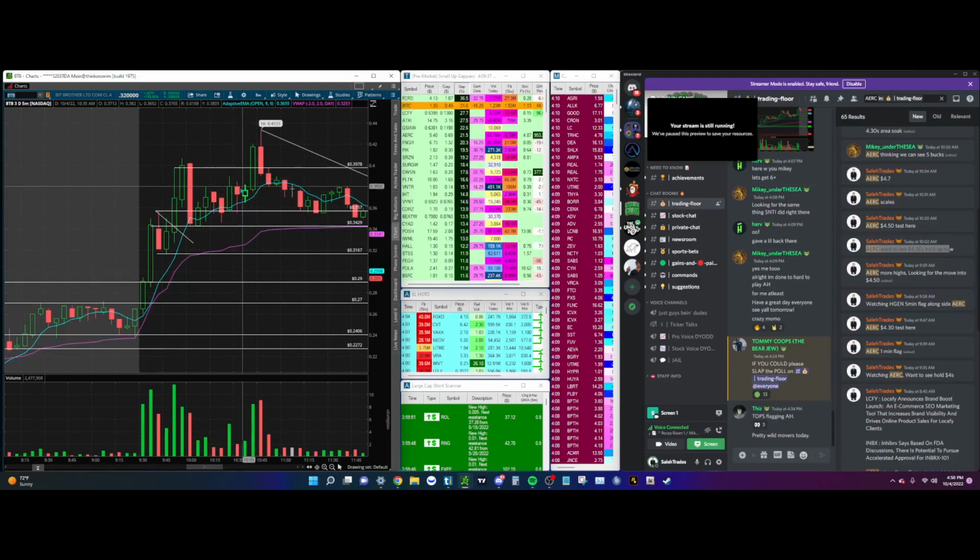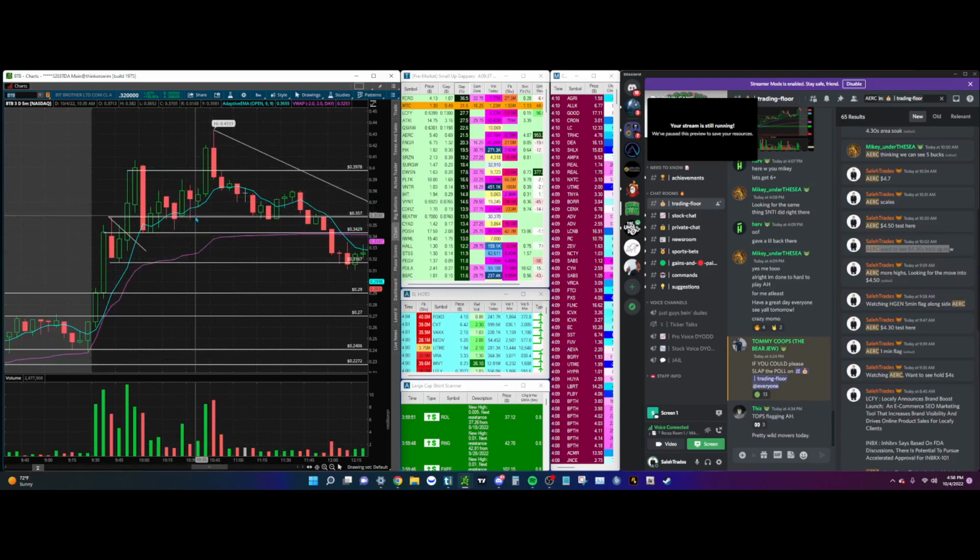I was looking for the continuation move. We ended up kind of stuffing on this candle into 35s, but I was okay. I was positioned properly to risk off the previous high of 34 in that area. So I was all good here. We kind of put in this 5-minute flag, low VPA. Buyers stepped in. We got the massive push into 43s.